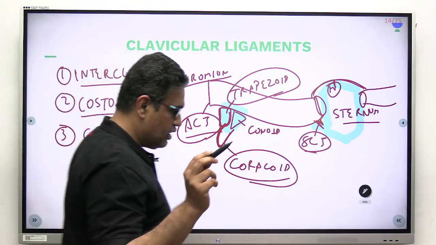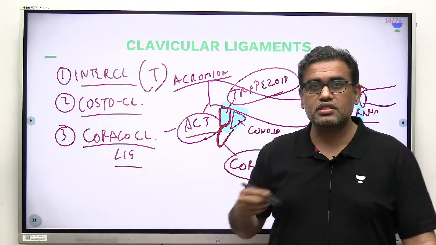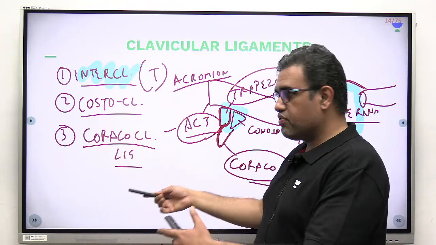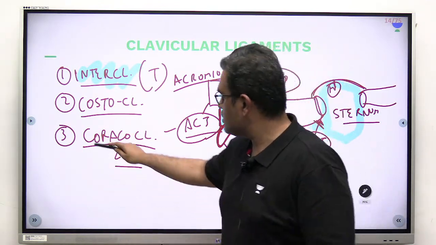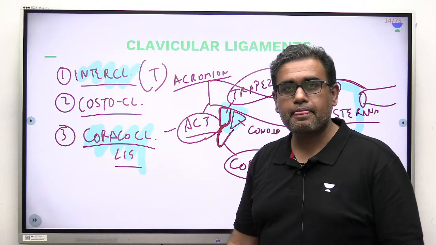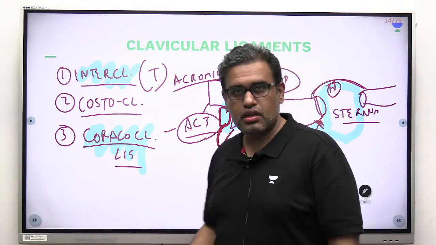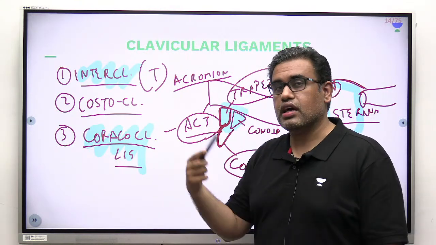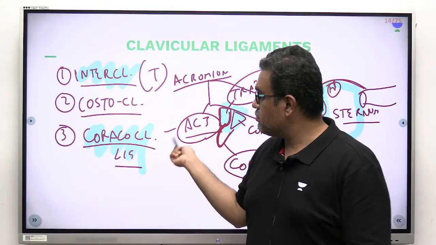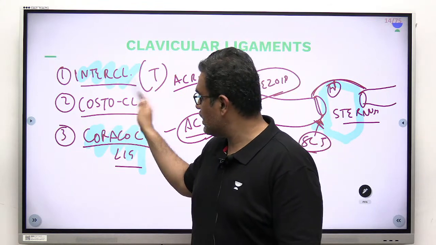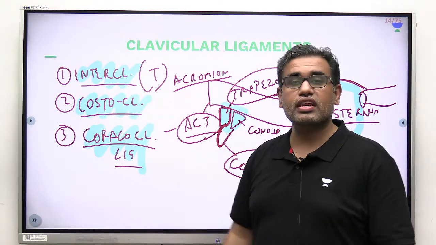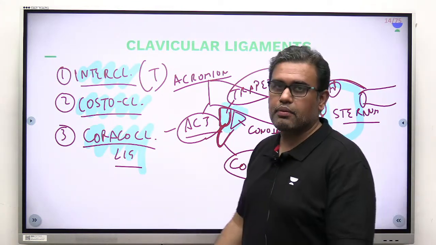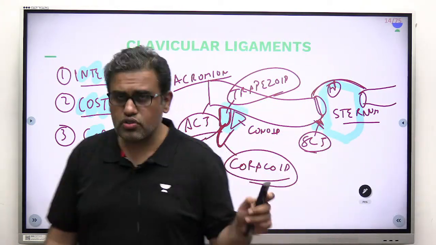Repeat again. The first one is the interclavicular, which transmits the weight between the two clavicles. Remember it. Second one, if you go proximally, first let's deal with the coracoclavicular: transmission of weight from the upper limb to the clavicle. The clavicle is also a bone of the upper limb, but yes, appendicular skeleton. Then from there, it reaches the medial end of the clavicle. From there to the axial skeleton, the costoclavicular ligament. And between them, you have a costocoracoid ligament or membrane. Remember these few clavicular ligaments.